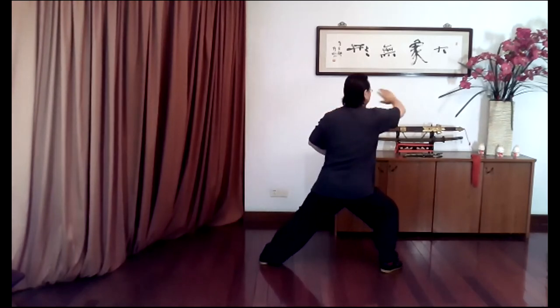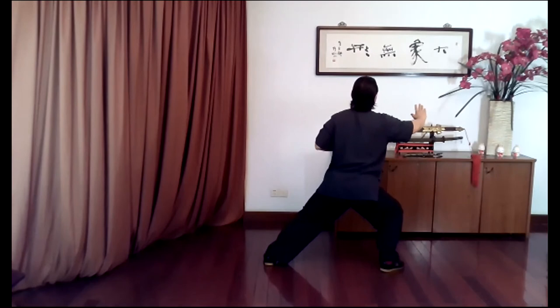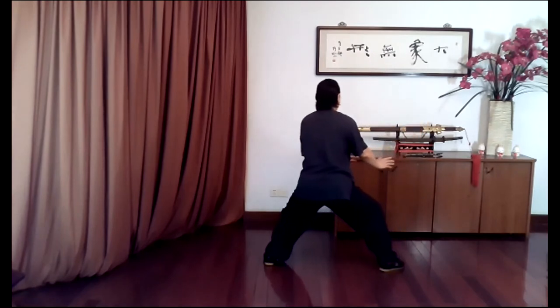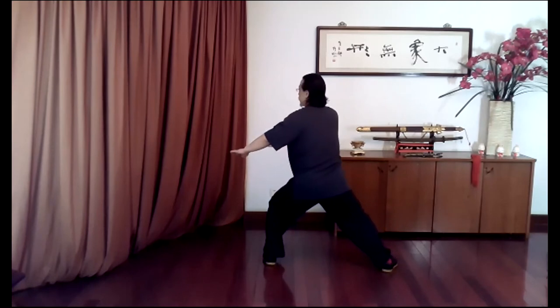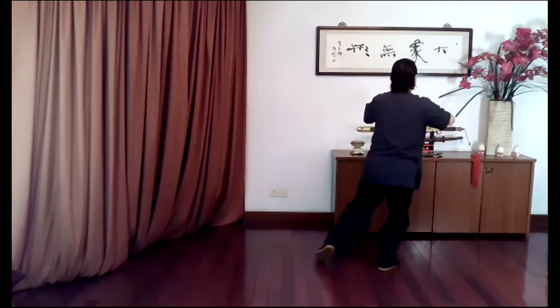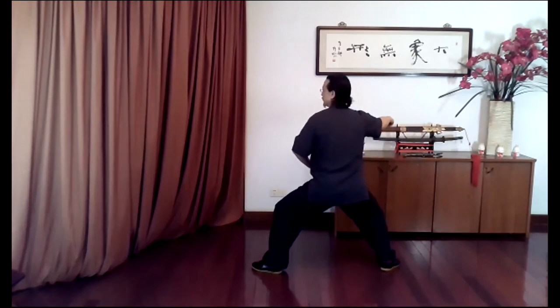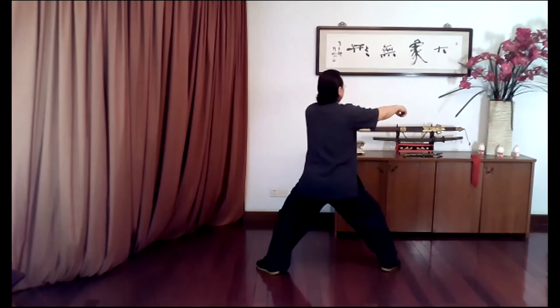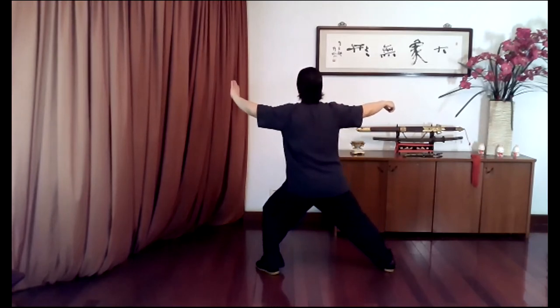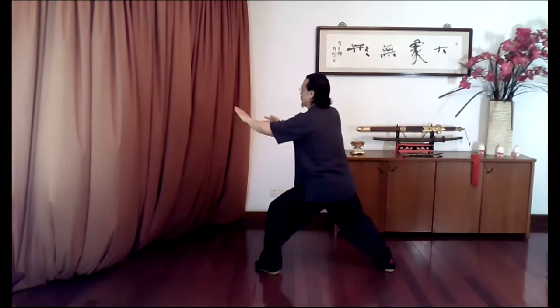Bring your left toe in, lazy about tying robe pose. Next, six sealing and four closing. Single whip. Double hands sweep lotus. Forward and back.